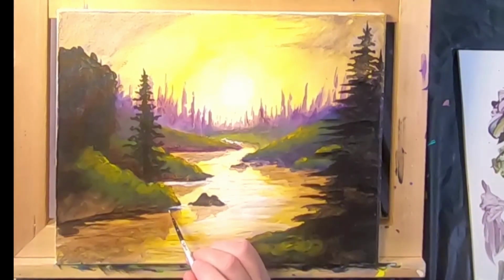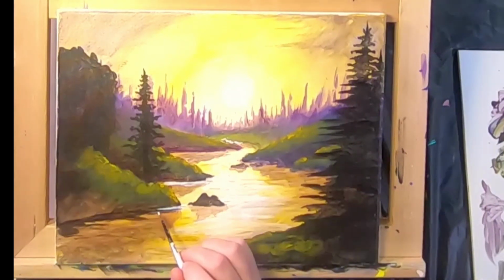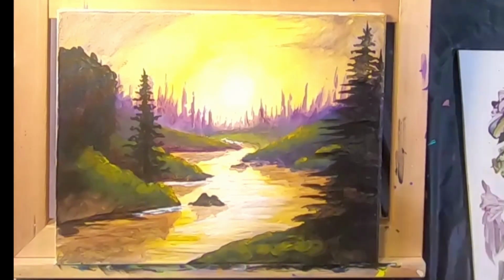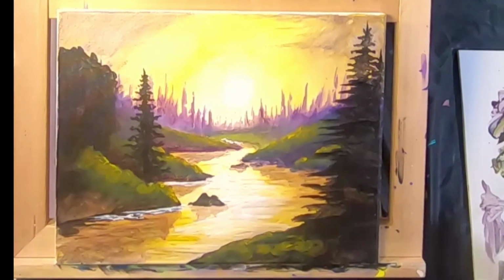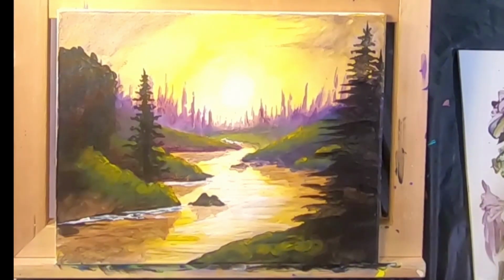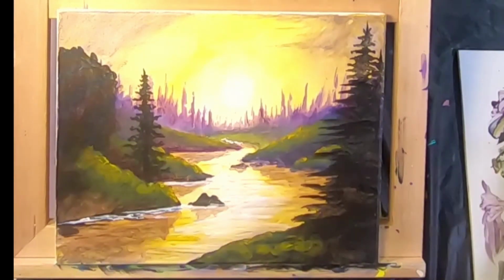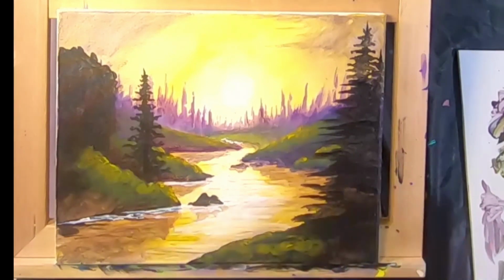You can even mix a little bit of water with your white if you want to keep it a little bit more toned down, but I think that this white's a little easier to see. Now you can create little extra little bits of land and stuff like that. I do think it's good to throw a couple little extra ripples in so it's not too bold. It doesn't just stop. And do it around this rock. You can kind of create the shape of your rock a little bit more. Maybe the rock leaves a little ripple trail going through here. Do the same thing on this side.